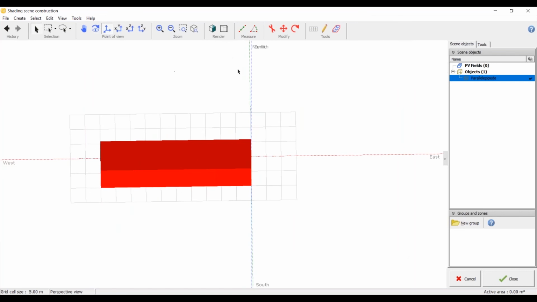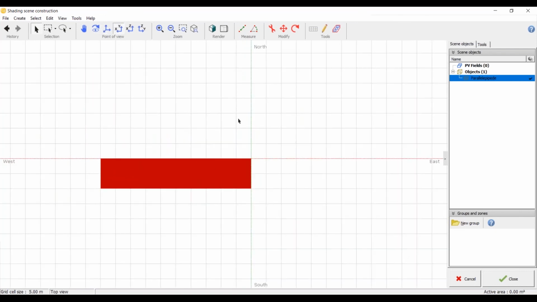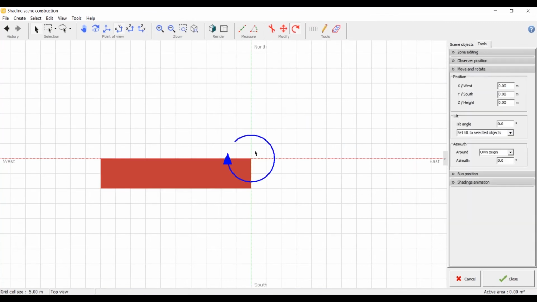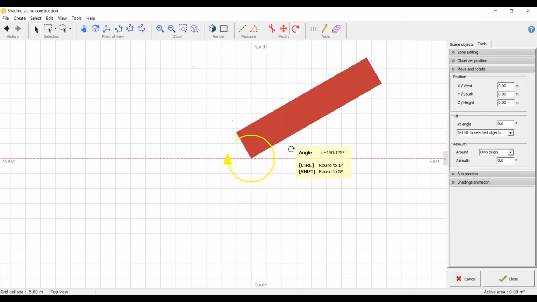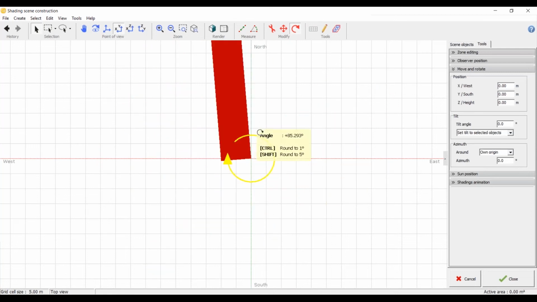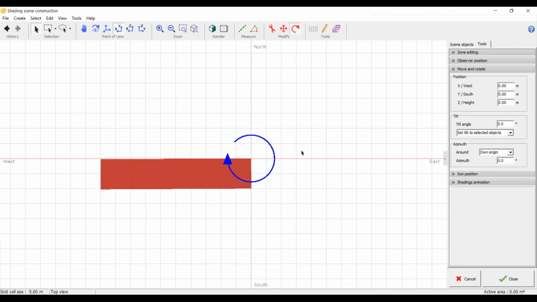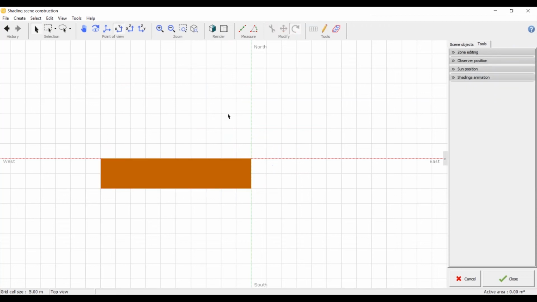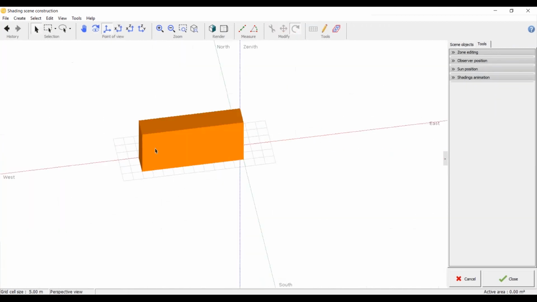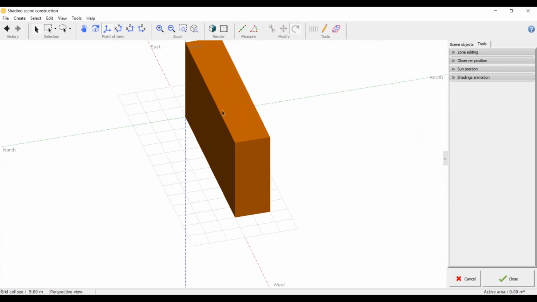Or what we can do is, I'm going to go back to the top view again. You can use the modify options over here, and then you can rotate the whole scene. So for example, I'm going to click on this, and then click this rotate option. So you get an arrow. I'm going to use the arrow and drag and rotate it the way I want it. But for now, I'm just going to leave it as it is because I don't want to change that right now.